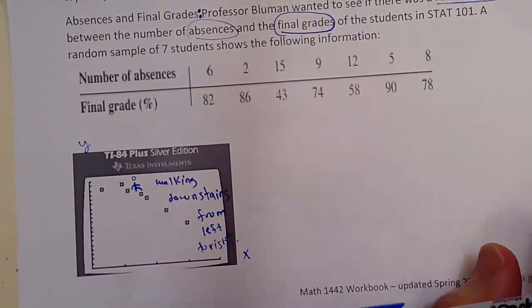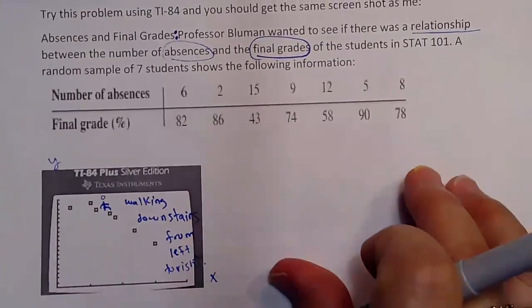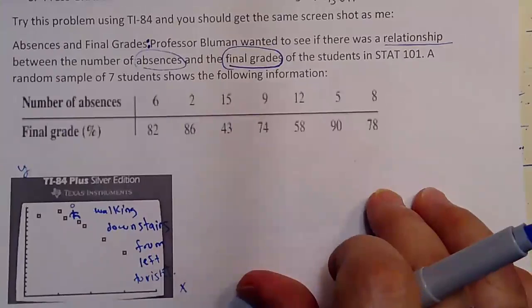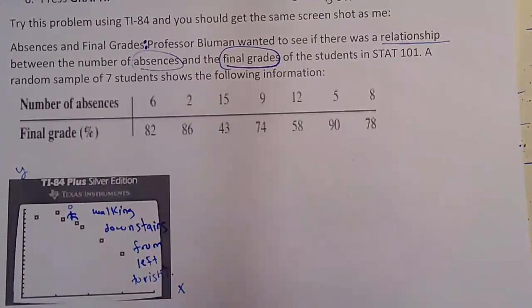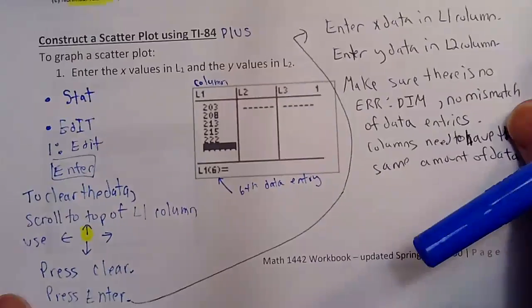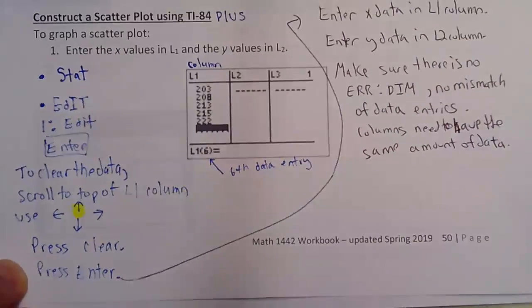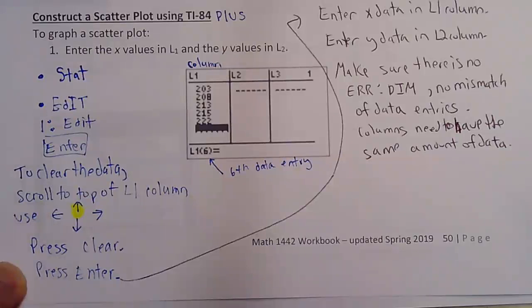But let's recreate that on our own calculator. Okay, TI-84. Remember these steps from page 50 that we wrote down when we did the first example. And that's why you're allowed a little note page, a double-sided note page, or I call it a toolkit or a little cheat sheet.